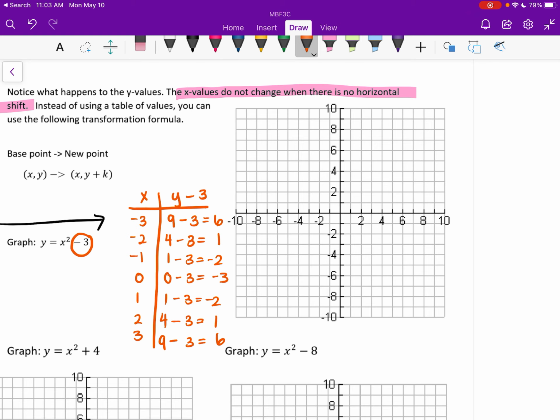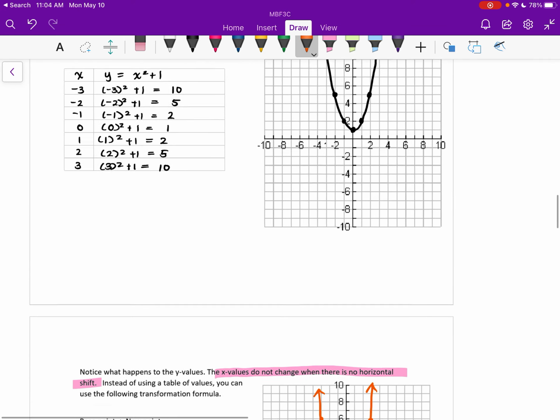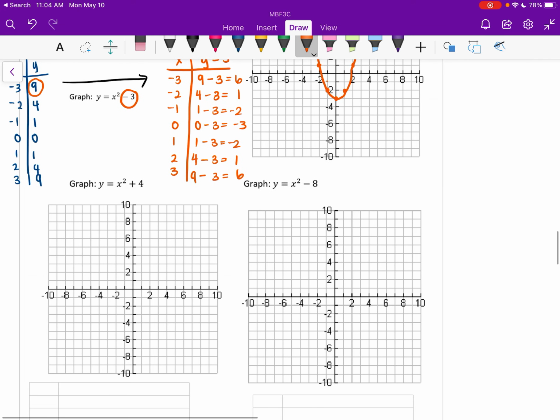So now I'm just going to go put in my points. I'm going to say, okay, I have -3. I'm going to go up to 6. I have -2, and I'm going to go up to 1. Then I have -1, which is going to be at -2, so right here. Then I have -3. I'm just going to go make a symmetrical on the other side, right? So it's going to look something like this. I basically just cut out all of this extra work of having to be like, okay, -3 squared plus 1, all of that garbage, right? And it just made it easier.